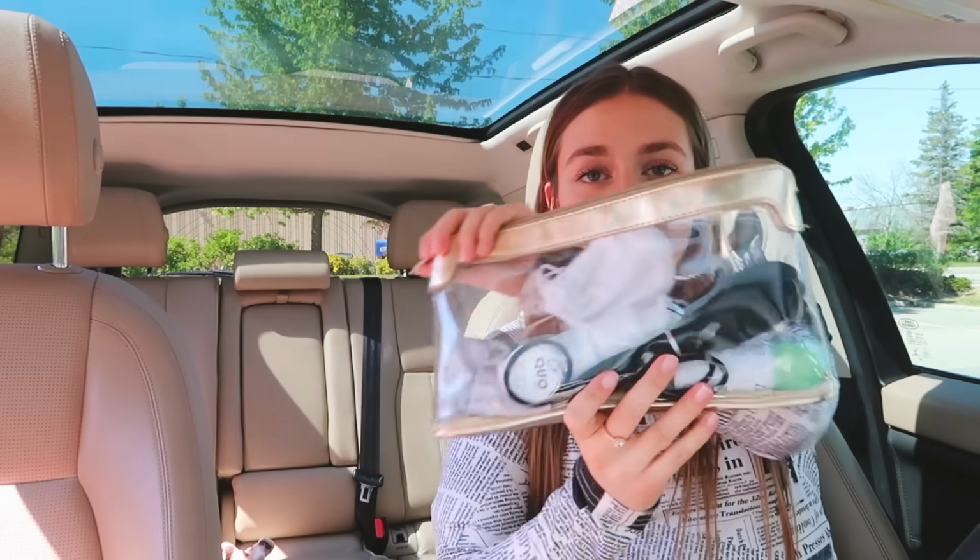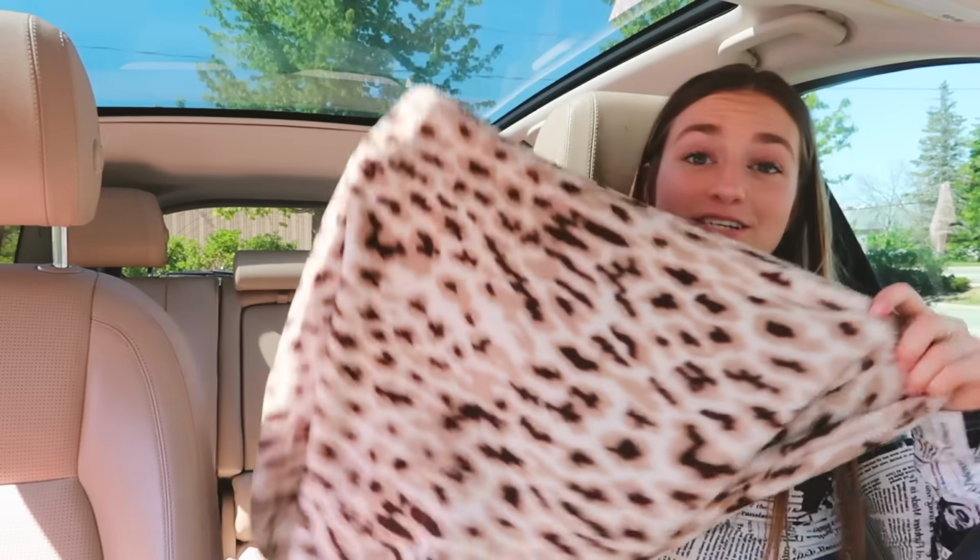Last but not least, I have some band-aids in here. I just put them in a little Pandora bag. This bag is from Bally Body, by the way. In my trunk, I'm gonna be putting a blanket, you know, for those drive-in vibes.